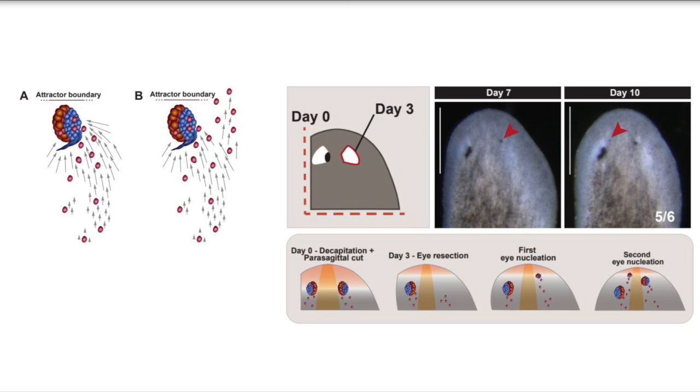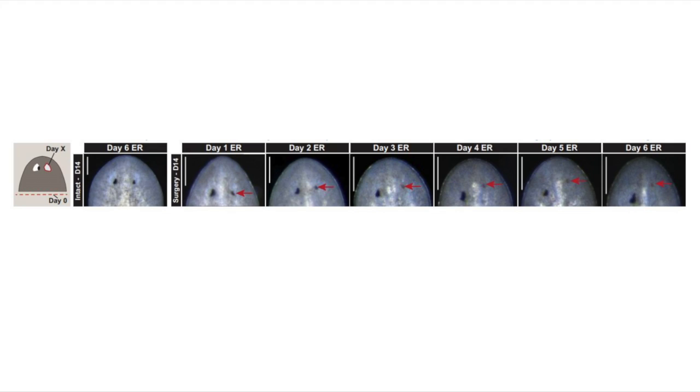After we performed the parasagittal amputation and decapitated planaria, the target zone of eye progenitors shifted and the migration path of the eye progenitors passed the boundary where the existing eye tissue can attract them. This all makes sense when it comes to explaining why a third functional eye was formed to the anterior side of the original. The regenerated eye starts to form at the same place where the target zone was for the initial eye formation. You can see in the figure that in the days following decapitation and eye resection, the regenerated eye moves up front along with the target zone as the PCG domain is reestablished.